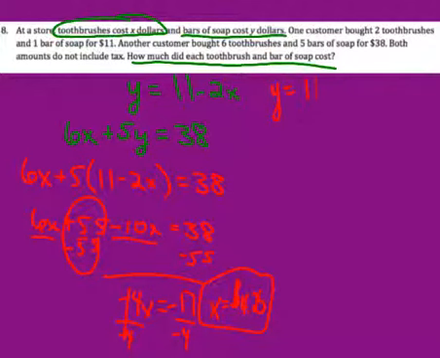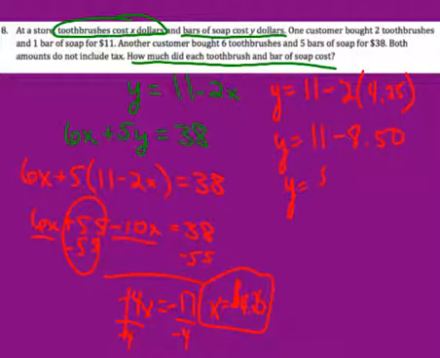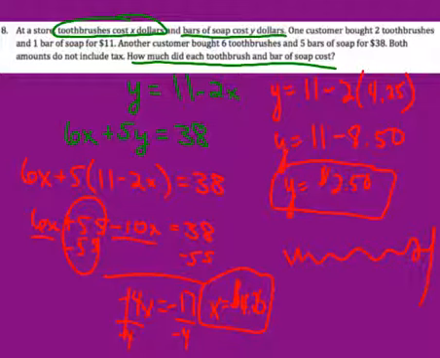So now I got my equation up here. y equals 11 minus 2 times x. Well, I'm not going to write x. I'm going to write $4.25. So then y actually equals 11 minus 8.50. And 11 minus 8.50 equals, if I can do math right, 2.50. There you go. And then I write this awesome sentence here. Toothbrushes are $4.25, and bars of soap are $2.50 at the store.